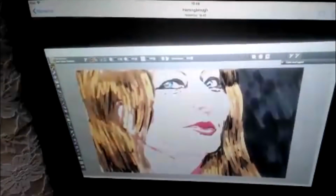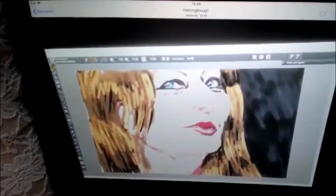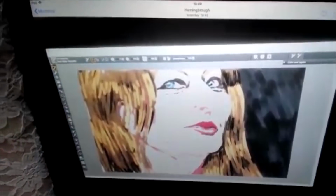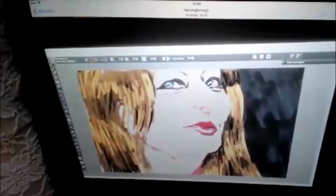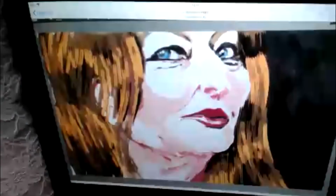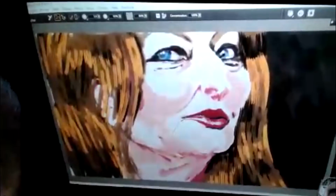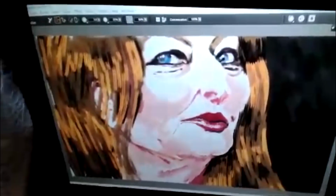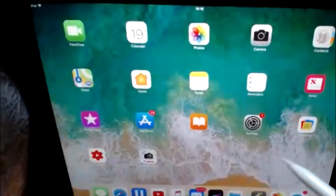But I can't set it up because the laptop I'm using now is the camera for the internet. I do like the Corel, but I don't think there is one for this. There's only Corel Painter, but not for the iPad, I don't think. So I'm going to have a look at that. This was the first day playing with Corel Painter. You can download it for 30 days, so I've got 29 to go.